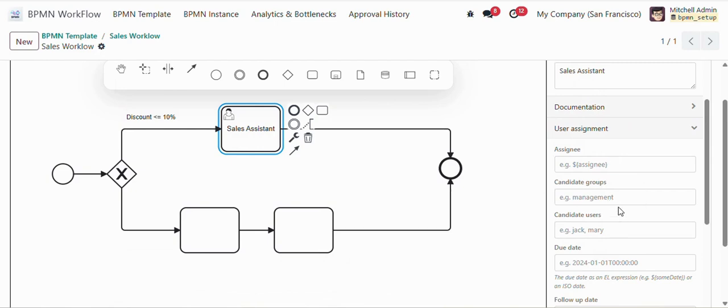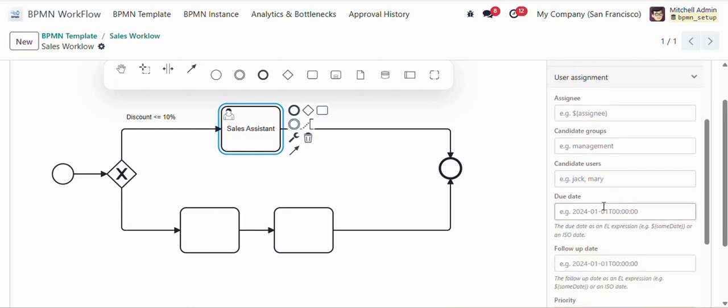Also, in your user assignment, if you want some specific filters to be applied, like the name of the user and the groups assigned to that user, only those users should be given the approval. Then you can give the names of the users under candidate users with comma separated values.